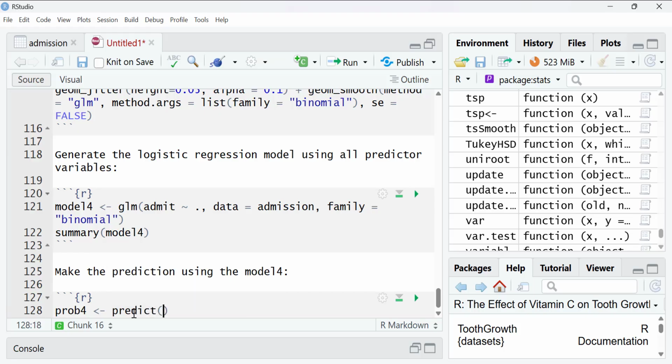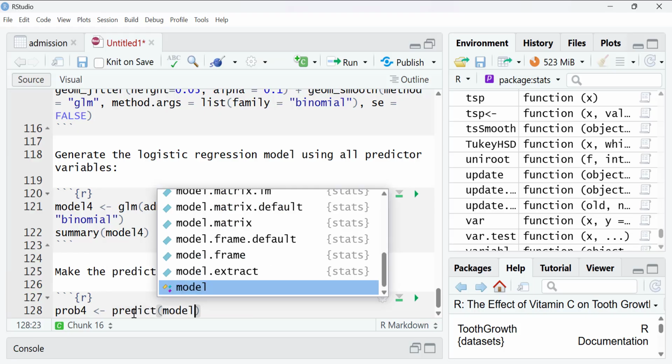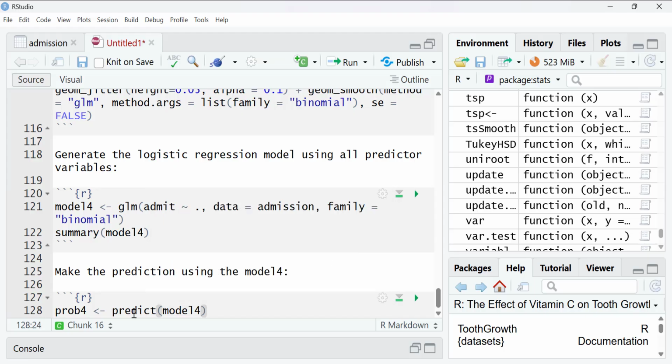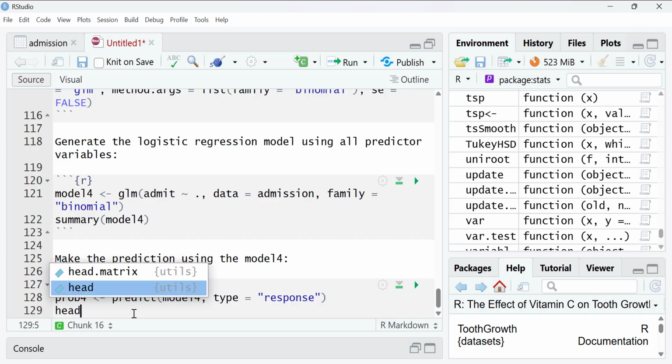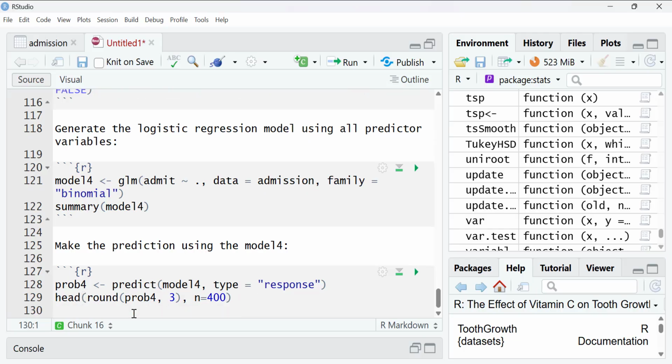We do predict using model flow, and then type response. And then we're also going to run it. PR will be 4, 3 decimal places. N is 400. We have 400 candidates here. See the outputs very quickly.